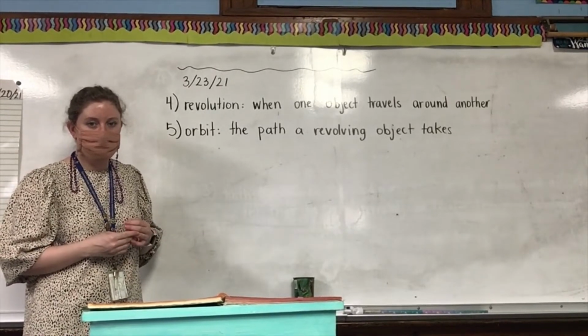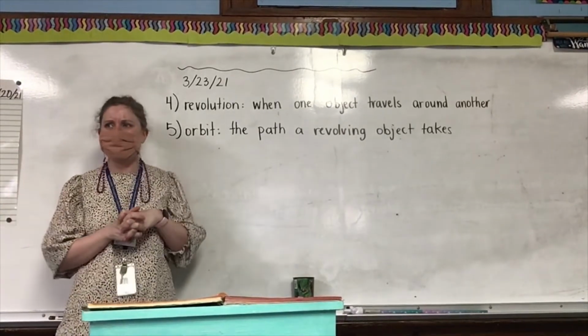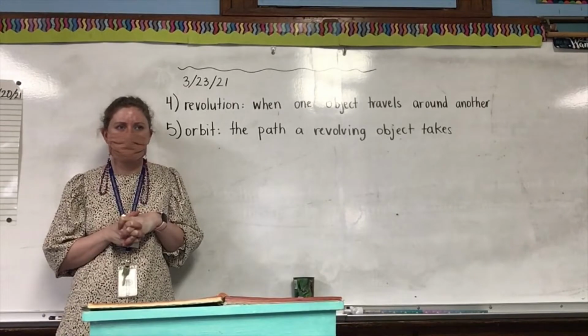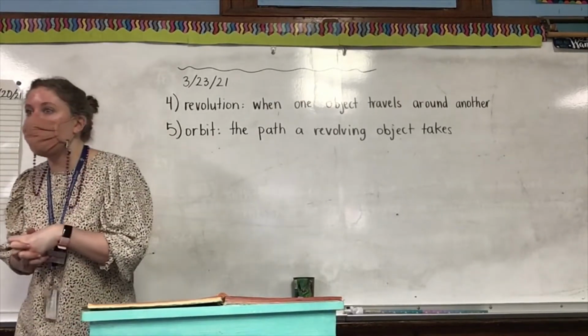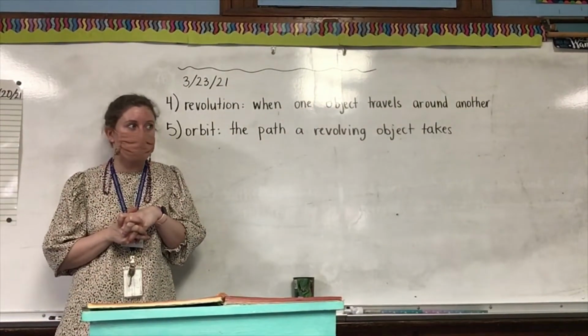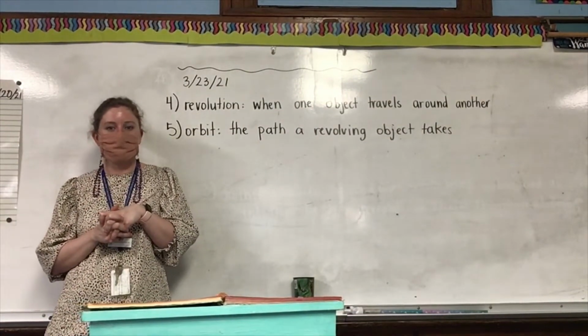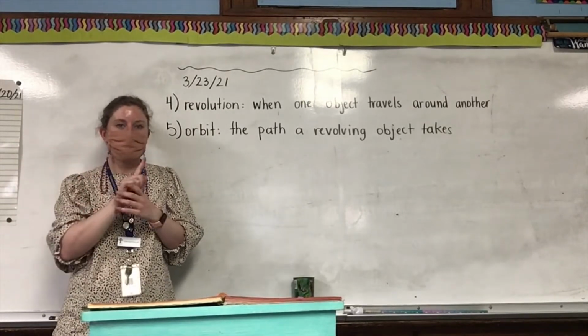They circle around the sun. What's a science way of saying they circle around? Victoria? They orbit around the sun. They orbit around, or what's a science word that we've learned that means circle around?